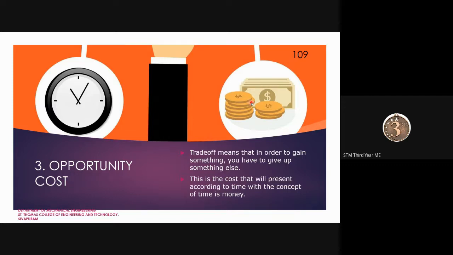But early production obviously incurs more money. The investment made for earlier production of the product will depend on the money, and that money is what is termed the trade-off. So you have to give up money if you want to gain the demand, or gain the time. You are reducing the time and obtaining the order, but you have to spend more money, and that comes under opportunity cost. And this is another economic aspect in product design.